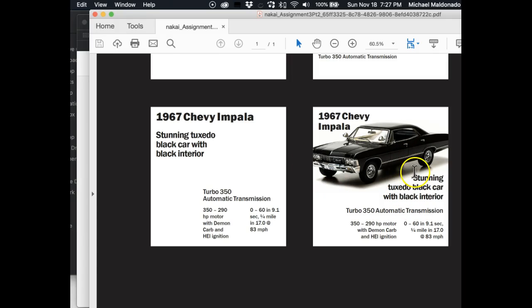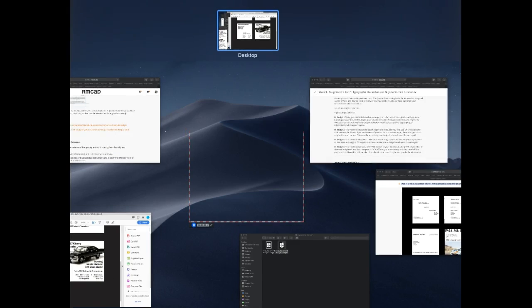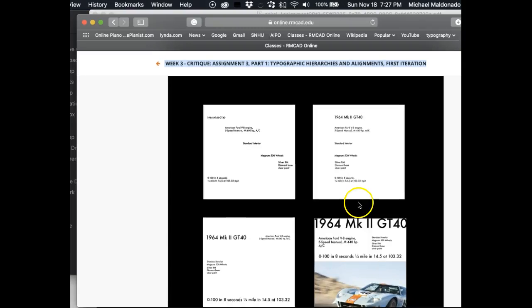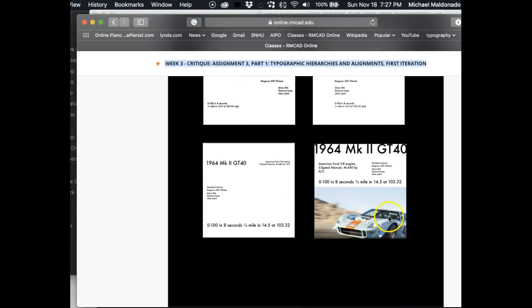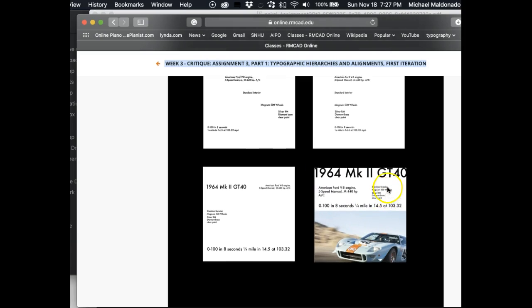But in this one, we also have to add the image. And the image in your submission, you've added the image here, but the image isn't cropped. So you have to crop that image. Go ahead and crop that background right out of the image, okay? And the way it is is perfect because you're bleeding on two sides. So that means the image kind of bleeds. It goes off the side of the page on two areas, and we see that here and here. So all we have to do here is crop out that background, and then you've got all this area here that you can work with to add your multiple sizes and multiple weights.